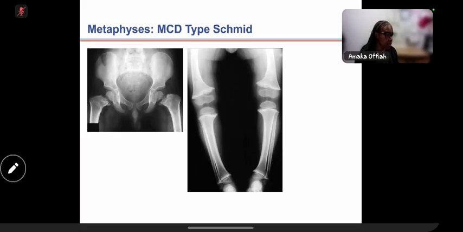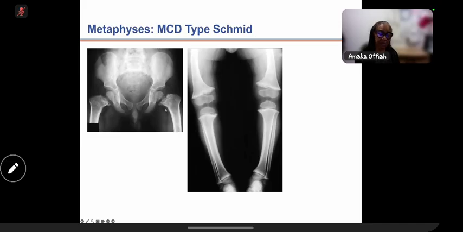And then, of course, you have the normal biochemistry in Schmid compared to rickets, but beware that in healing rickets, if the child presents late, the biochemistry may be normal. Look for these relatively rounded and large capital femoral epiphyses, the widened growth plate, the coxa vara, so varus is reduction in the femoral neck shaft angle, and some fragmentation. When you have a wide growth plate with normal bone density, that's where you want to be thinking about, is this either healing rickets or is this Schmid?